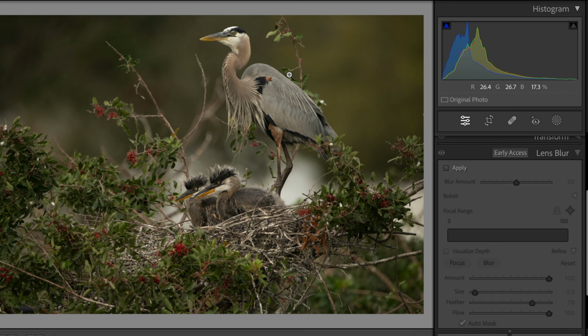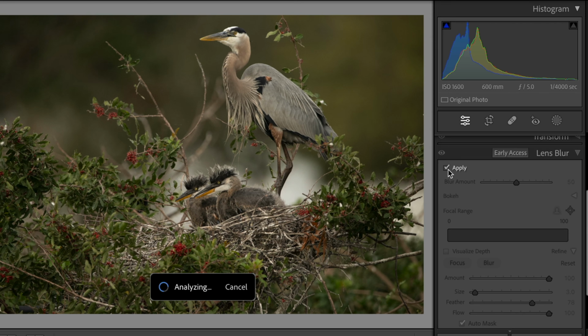I've got another example here, which is a great blue heron that I photographed, again with a long lens, but we do have some sticks and stuff you really don't have much control of. And so when you're trying to improve this image, one of the ways to do it is to try to put some of that stuff out of focus. So let's go ahead and hit apply.